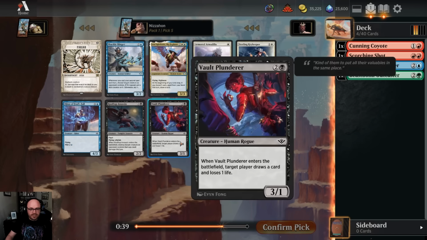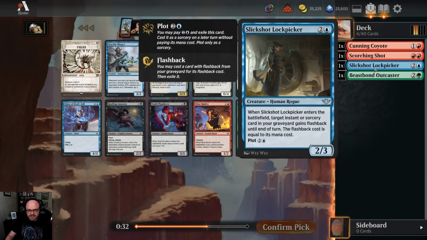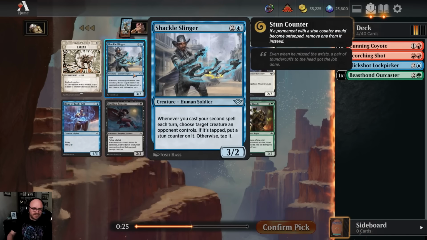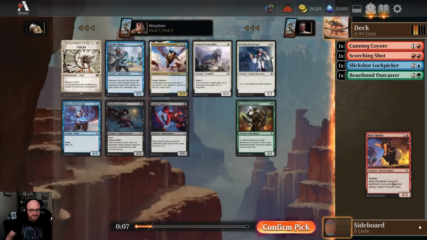Okay, I like Vault Plunderer a fair bit. Mine Raider is pretty good. So far, we don't have... well, I guess Slickshot Lockpicker is an outlaw. The Djinn's nothing special. Shackle Slinger is interesting, and if we're in blue-red, it does the thing. It's supposed to be the two-spell deck. I just feel like Mine Raider is going to be better on average than Shackle Slinger. I do like this signpost. But yeah, I think we'll take a Mine Raider here.